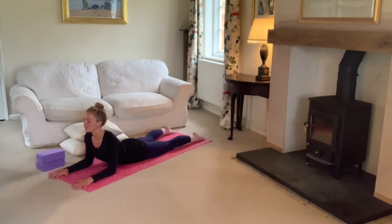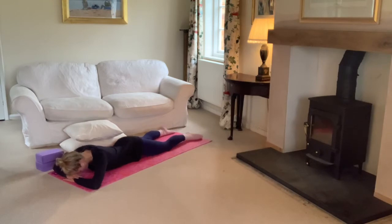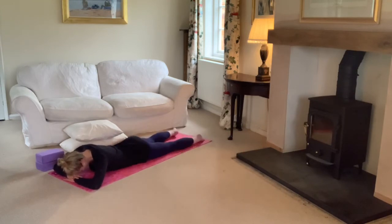Good. And then just shift your elbows apart. Palms slide together, one hand on top of the other. Rest your forehead on the hands and then just slowly wiggle your hips from side to side. So the hips move from left to right. Your legs roll in, your legs roll out. Just releasing around the sacrum.